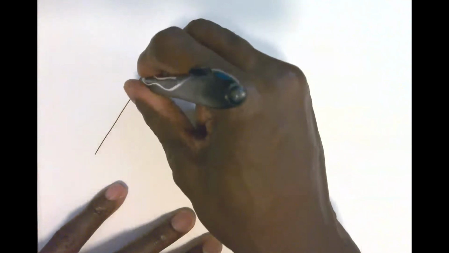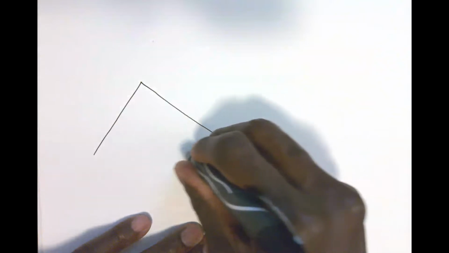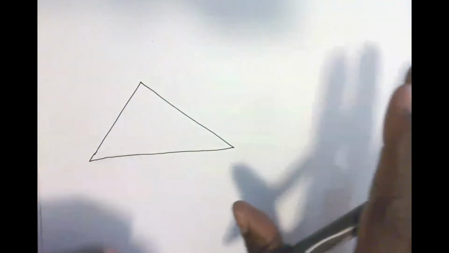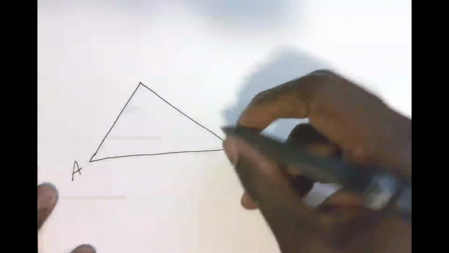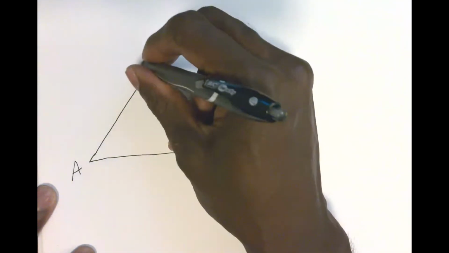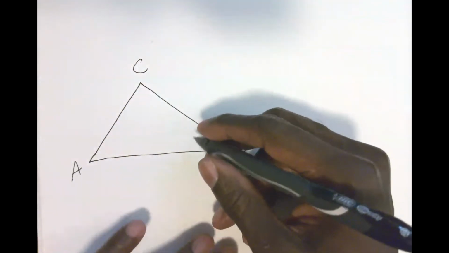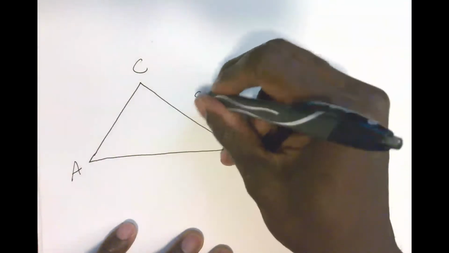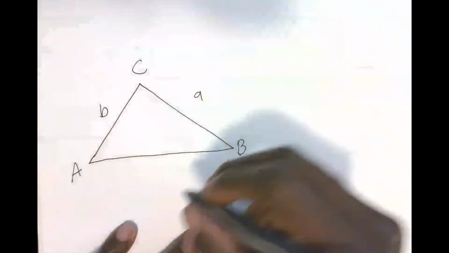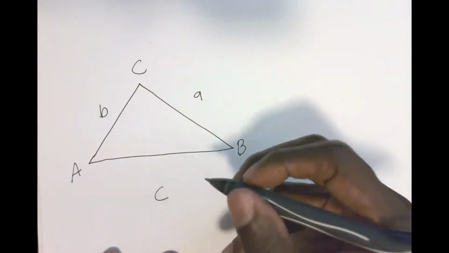So let's just sketch an oblique triangle. I'm going to try to make this oblique triangle not look like an equilateral triangle, because this is just any oblique triangle. Could be acute, could be obtuse. And I'm going to label these angles A, B, and C, and then the corresponding sides opposite of each angle with the same letter. So here is side A, here is side B, and here is side C.